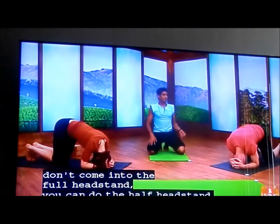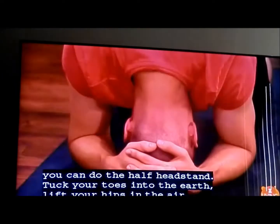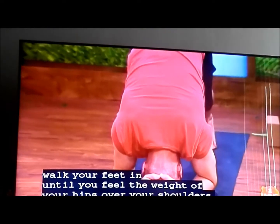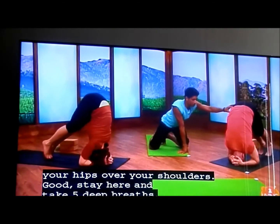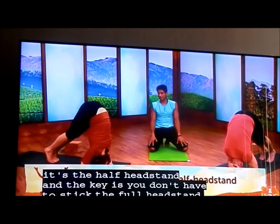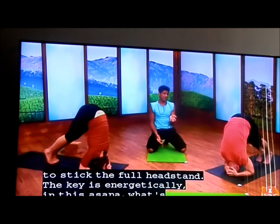Don't come into the full headstand. You can do the half headstand. Tuck your toes into the earth and lift your hips in the air. Good, and start to walk your feet in until you feel the weight of your hips over your shoulders. Good, stay there and take 5 deep breaths. This is Ardha Shirshasana, and the key is you don't have to stick to the full headstand.